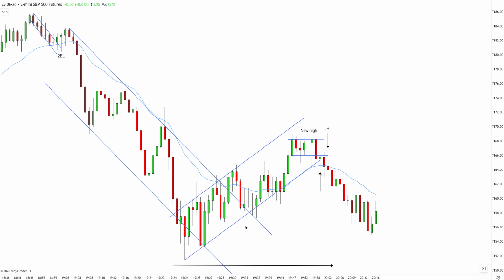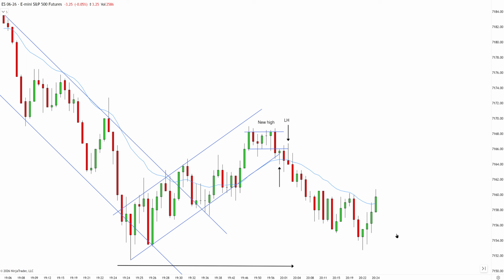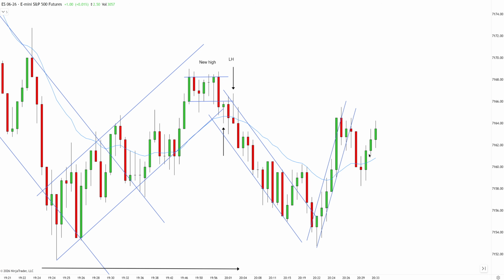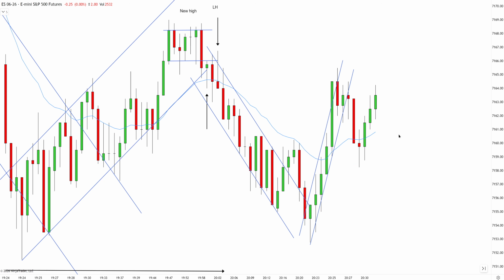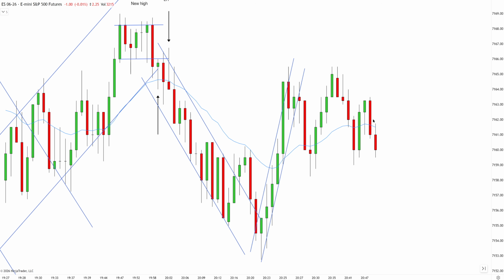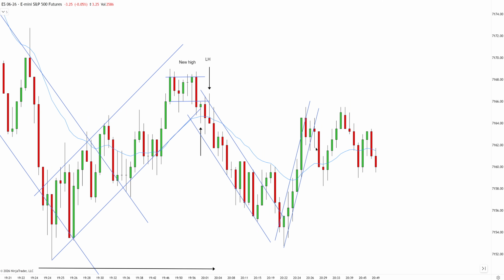Okay, we're back to following the bearish trend line rule. Downtrend is making new lows. We push back above the EMA, a little bit confusing for a while. I cannot take a second entry long because the downtrend is making new lows, even though it worked. You have some short setups here, but we're going sideways.